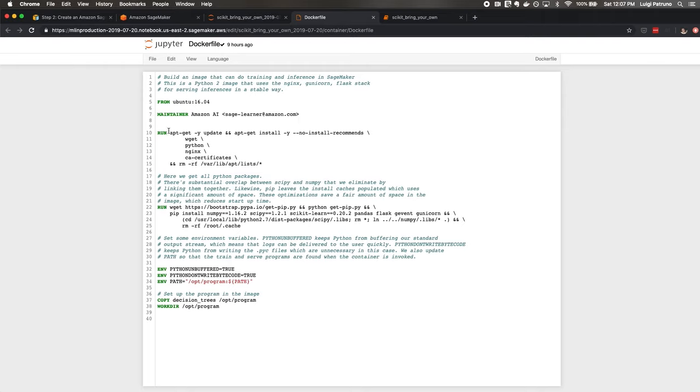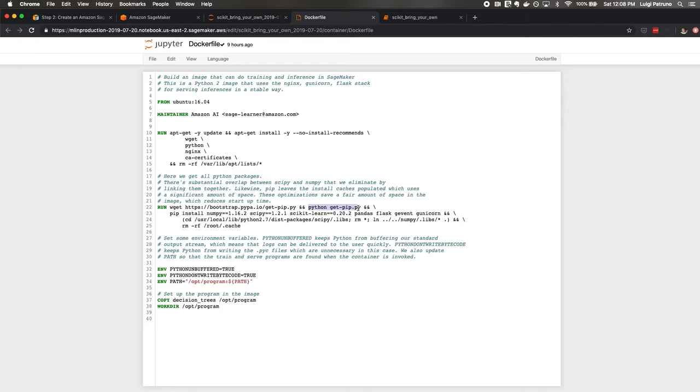The first thing we're doing is installing a set of system dependencies using apt-get. So we're installing wget, Python, and nginx. This will be used during inference, as well as a few other things. In the very next command, we're installing pip, which I'm guessing doesn't come pre-installed on this Ubuntu image. We're first downloading the file to install pip, and then running that file.